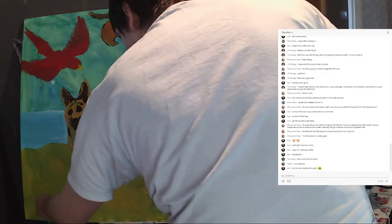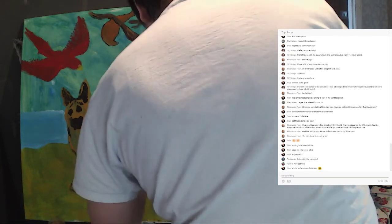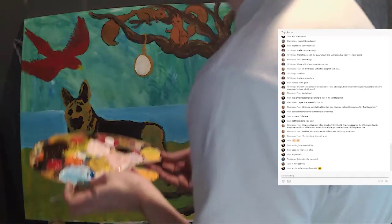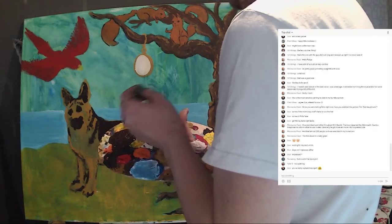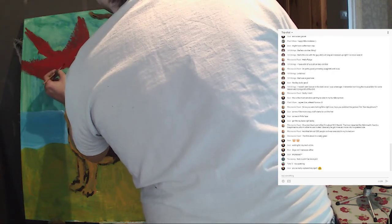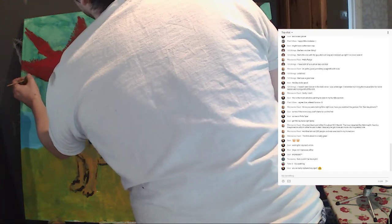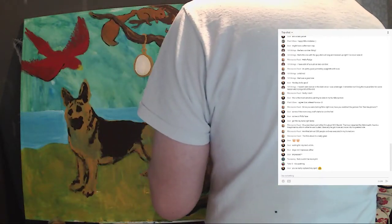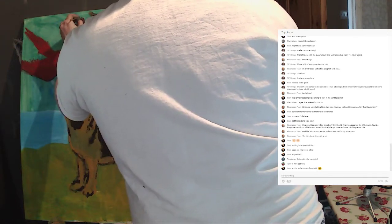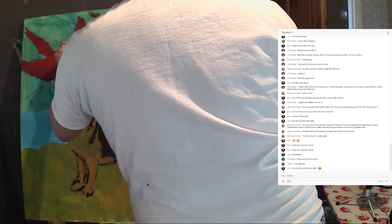Okay, I'm going to attack this bird with a bit of black paint, sort of try and define it in some way, get an outline on it so I can see where it's going. At the moment, it's a bit aimless. It needs something. I think it might need a different colour on it, like blue. If I put a bit of blue in there... Oh, I've got the wrong colour there. So it's like a red and blue parrot. I think maybe that would look a little bit better.